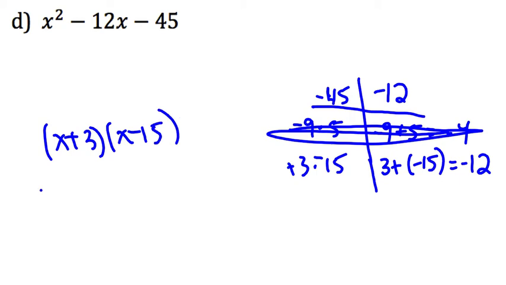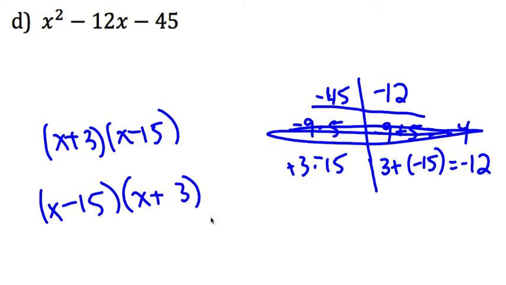And again, like I said, you could have those switched. You don't need to write both of these down. I'm just showing you that you could have them in any order and it would still give you the same thing. Because negative 15 times 3 is negative 45, just like 3 times negative 15 is negative 45. So it doesn't matter the order that we multiply, but what does matter is that the 15 has the negative and the 3 has the positive.